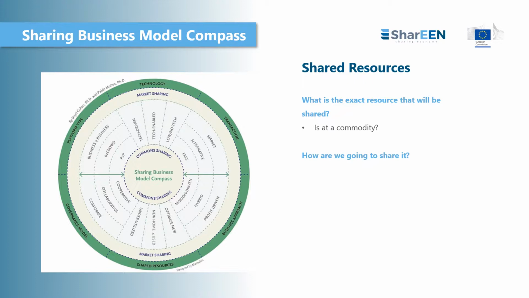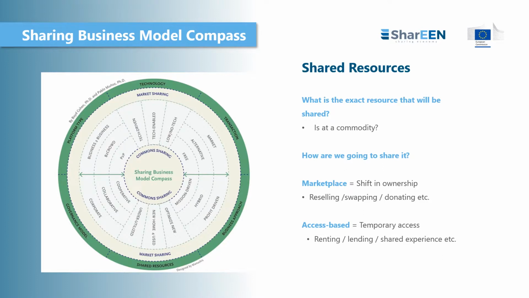Fundamental to these three options lie two main principles. Either users get temporary access to a resource, also called access-based, which equals underutilized plus optimized new, or the ownership of the resource shifts from one person to another in some sort of marketplace, which is called marketplace new home for used. In this light, the scope of the sharing economy extends beyond simply providing access instead of ownership.